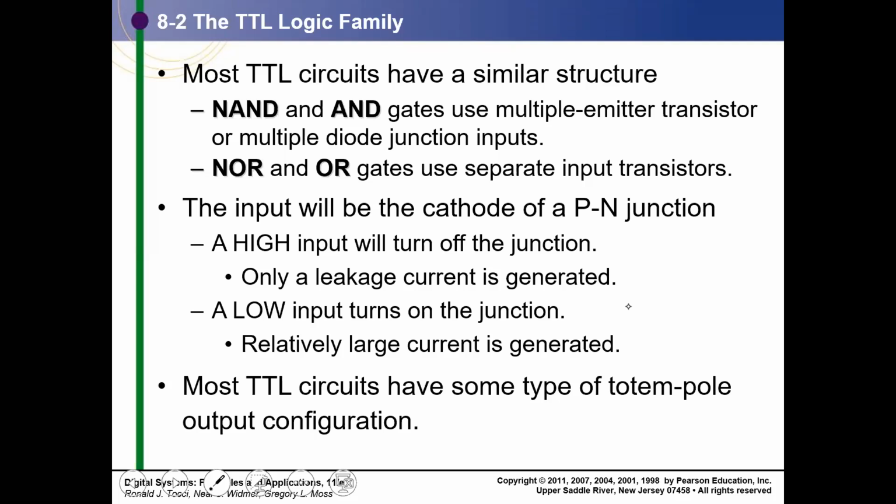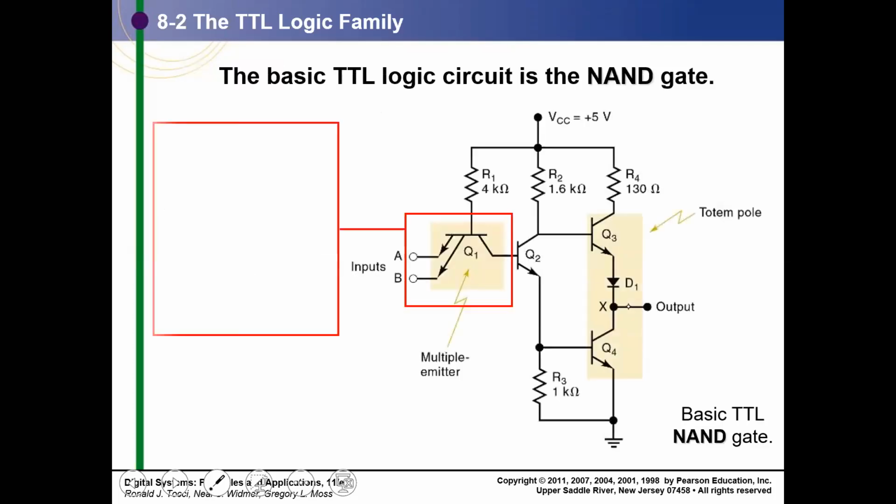But you have two more configurations. One is open collector, where you remove the pull-up transistor from the structure and you put a load. For example, if you want to drive your LED or a lamp through a TTL transistor, then you cannot use totem pole. You need an open collector configuration. So I'll show you and tell you briefly.